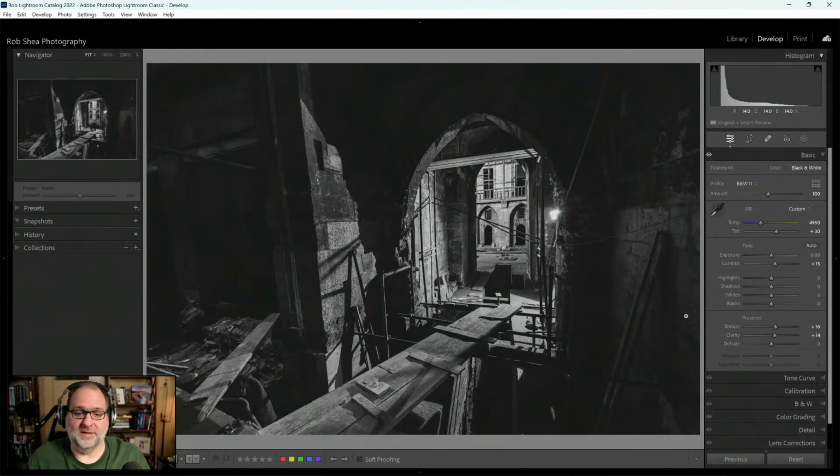So I really like this image, and I think that it's got a very spooky feel, a little bit of anxiety with these boards and the uncertainty of the space below. Maybe not the kind of thing I would want to walk across, but I really like this image. But I would definitely approach this with a monochrome treatment along these lines.